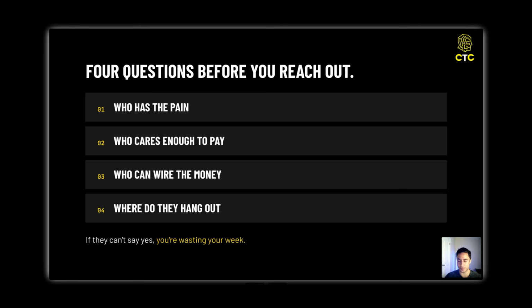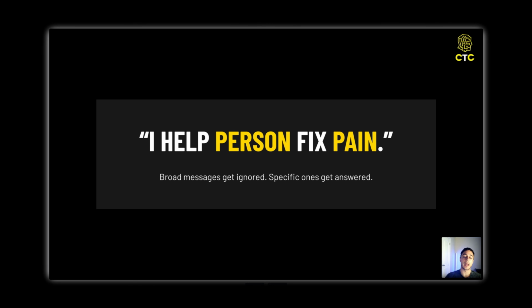Where do these decision makers who have a lot of pain, who care enough about it to pay, and who can wire you the money immediately, where do they hang out? Because if they cannot say yes to any of these questions, right, you are wasting your time with them. And understand one thing. Whenever you are a software engineer, you are going to have a technically leaning mind. So you're going to try to keep things broad. But broad messages are going to get ignored. Specific ones will get answered.